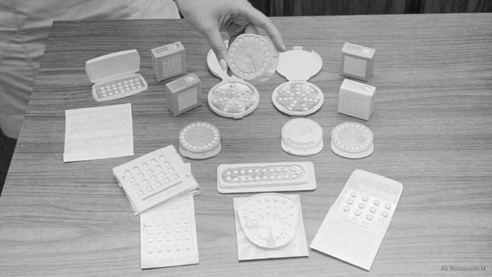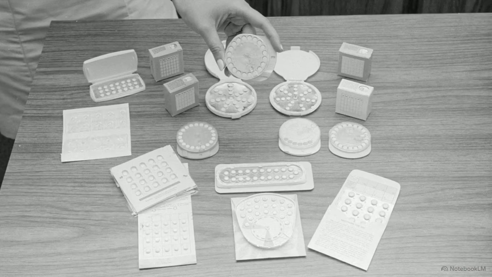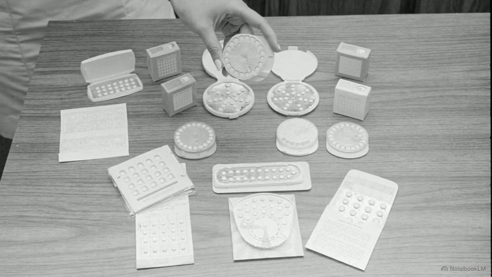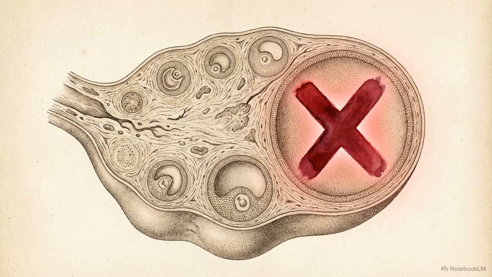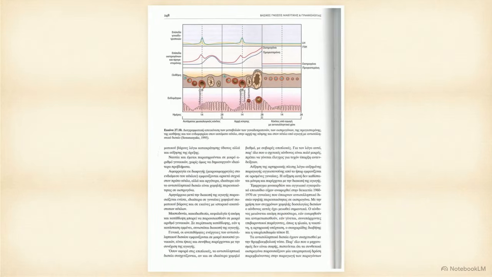Each dose delivers a precise combination of an estrogen and a synthetic progestogen. Unlike the localized disruption of an IUD, the primary systemic goal of oral contraceptives is the absolute pharmacological inhibition of ovulation. This chart contrasts natural cyclical hormone surges with a pill-managed cycle. Notice the sharp, natural peaks on the left.